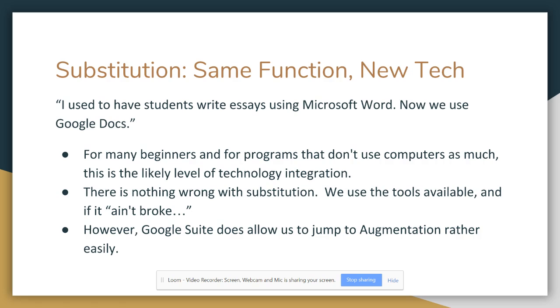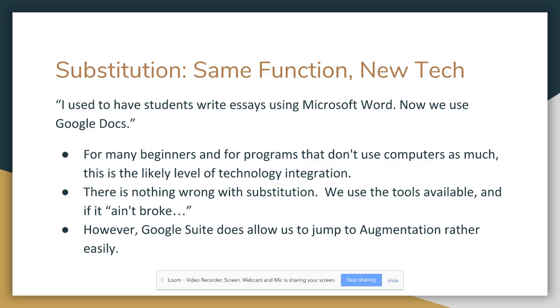Substitution. Same function, new tech. Example: I used to have students write essays using Microsoft Word. Well, now we use Google Docs. Substitute. Used to use Microsoft Word, that word processing software. Now you use Google Docs. You substituted one thing for the other thing. Same function, same assignment, same exact thing. You're just using new tech.